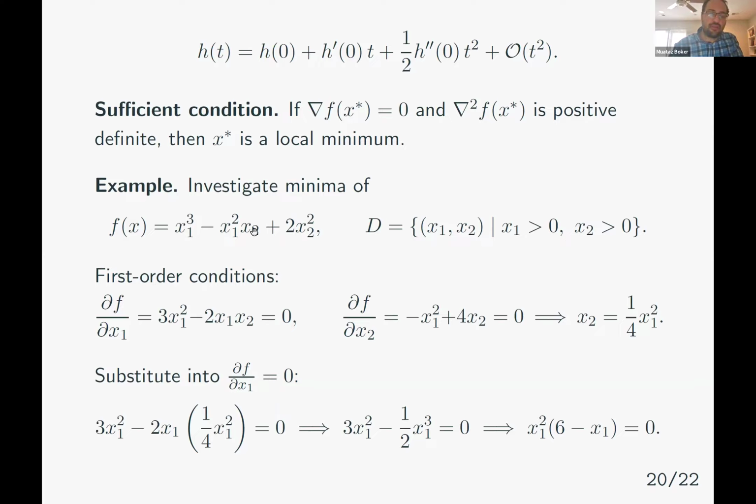What I meant to say is that x1 is a scalar and x2 is a scalar. But x is a vector. The way I'm writing it here is a scalar, so keep that in mind. Okay, let's take the partial derivative of f with respect to x1.